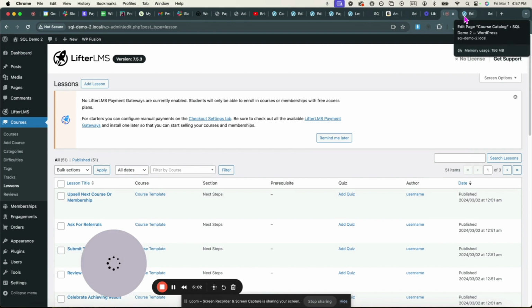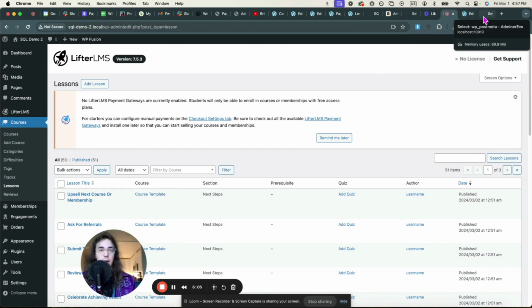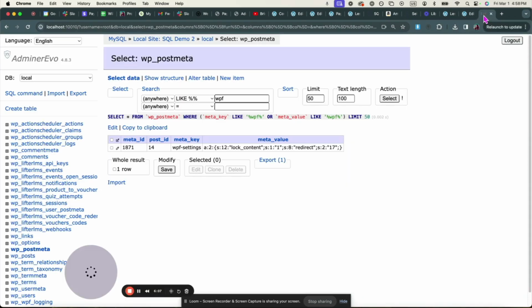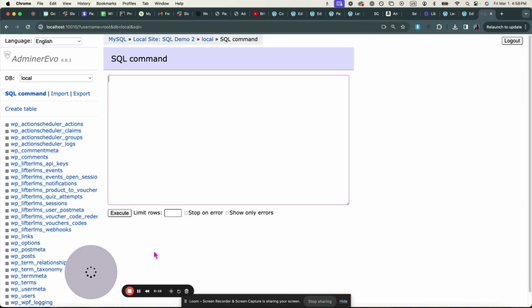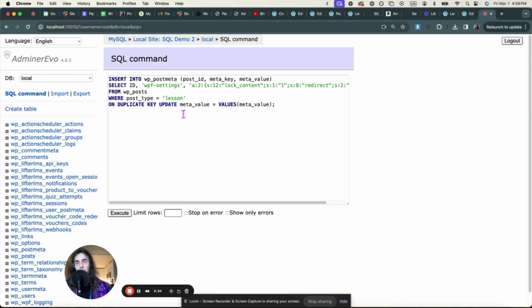And so how we'll do that is by going over to my database area here, and we will go to the SQL command area. And I'm going to pause the video real quick. I'm going to open my notes. I'm going to get the SQL command, and I'm going to drop it right here in this window. I'll be right back. All right, we are back. So you can find this SQL command. You can copy and paste this into here.